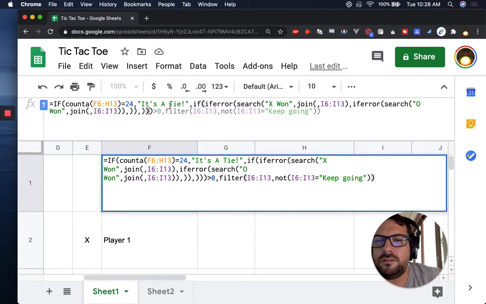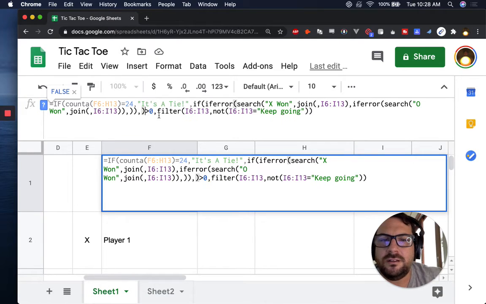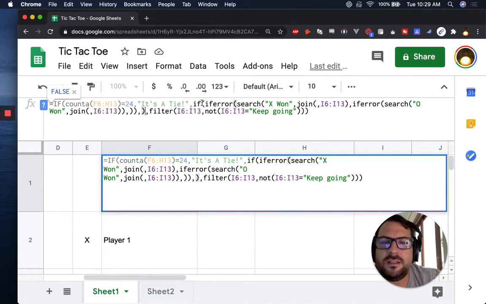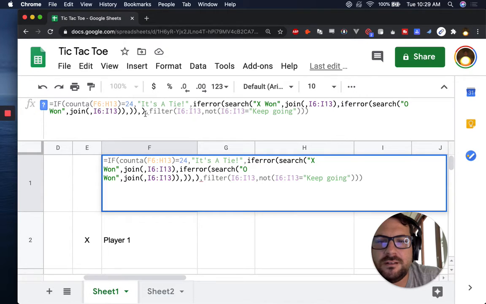If count all, it's a tie. And if, so this one goes there. That is definitely it. There we go. Now we're cooking. So we did put extra, still false. Why is it false? What is going on? Because you're in the middle of the game. So if, oh, nope. Let me delete this. So we're this if. Let me just delete that and see where we go from there.